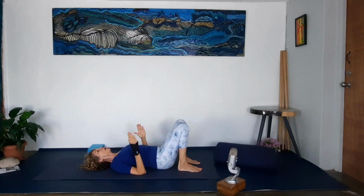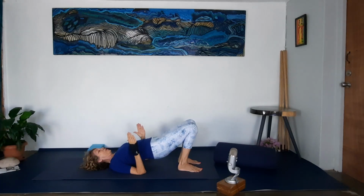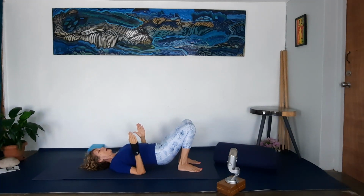So press into the upper arms, press into the feet. Breathe your way up, buttocks and spine off the mat. And when you get up there, draw those knees out, pull those shoulder blades underneath you. Lift up that sternum a little bit. Chin is slightly down. Breathe, breathe, breathe, and roll back down, back onto your mat.